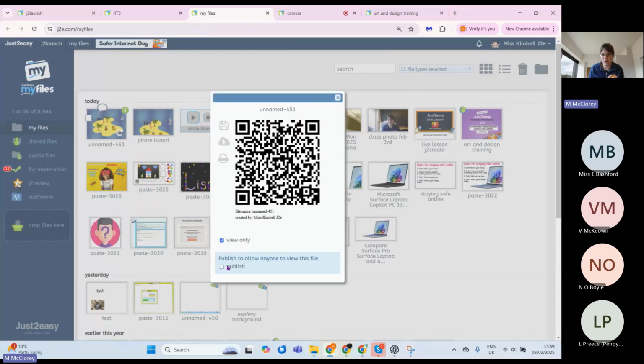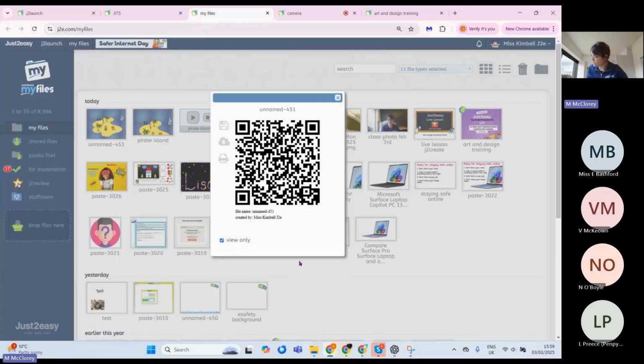And then what I would do is click on this publish button, as long as there's no images or no kids' names in there. Click publish. It doesn't publish it anywhere, but what it will do is, I'm just going to open up the camera app on my phone, scan that and click on the little pop-up that comes up. And there we go. So hopefully you can see that is that image.